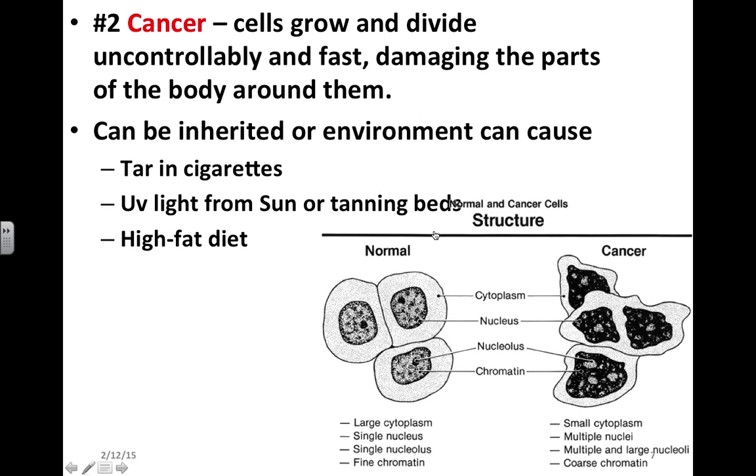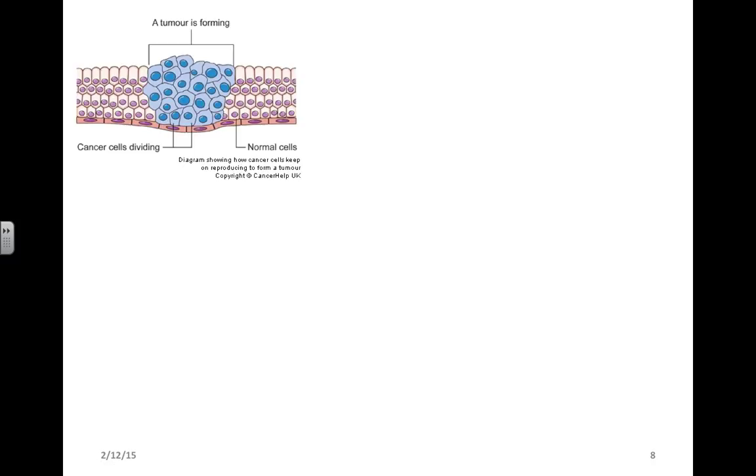So here's just a picture. This is kind of normal cells and some of the parts, which you're going to actually study in fourth quarter. But over here you can see the cancer cells have a very, very different shape to them. The chromatin inside here is very coarse. There's a lot of cells. They're dividing. This one's in the process of splitting into two pieces right here. The nucleus looks right the way it should. So everything about the cancer cell is not normal compared to the regular cell.